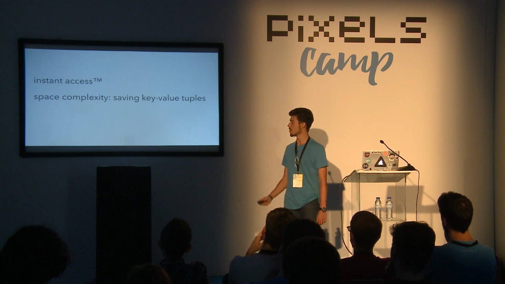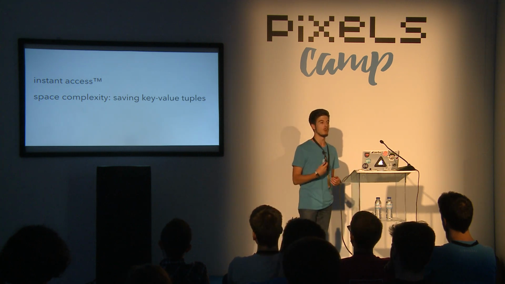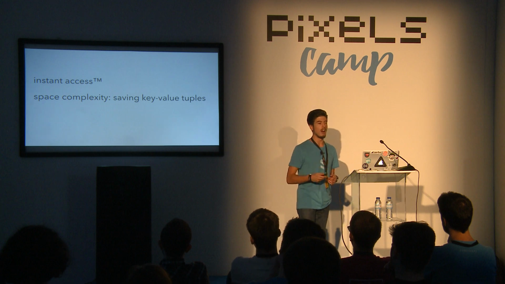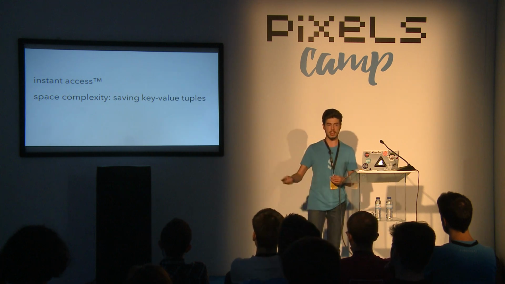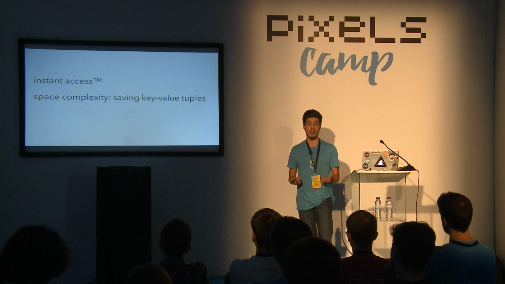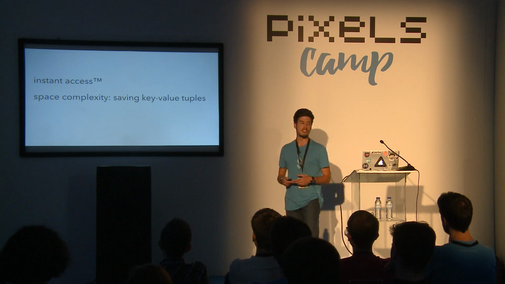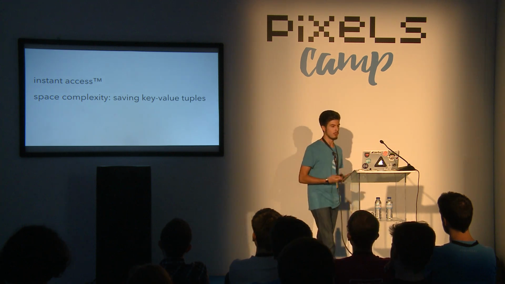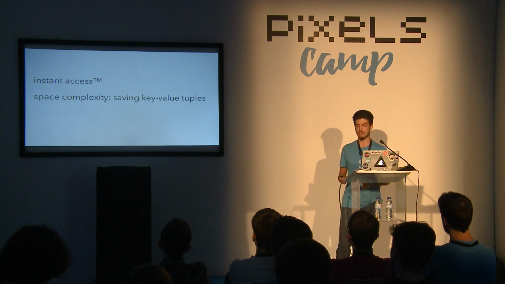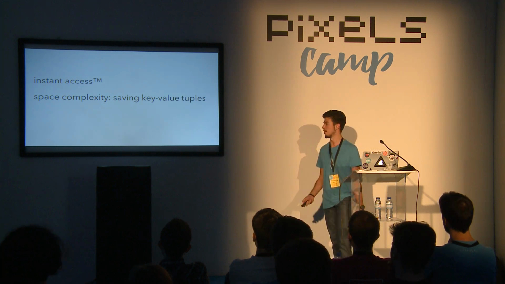However, we're saving key value tuples. Instead of just saving the URLs, we're saving the URL, the data structure, that extra bit, saying it's true, or it may be a byte, depending on the language. So essentially, we're saving a lot more data than what we wanted. And it's going to get really huge if you have gigabytes of data.